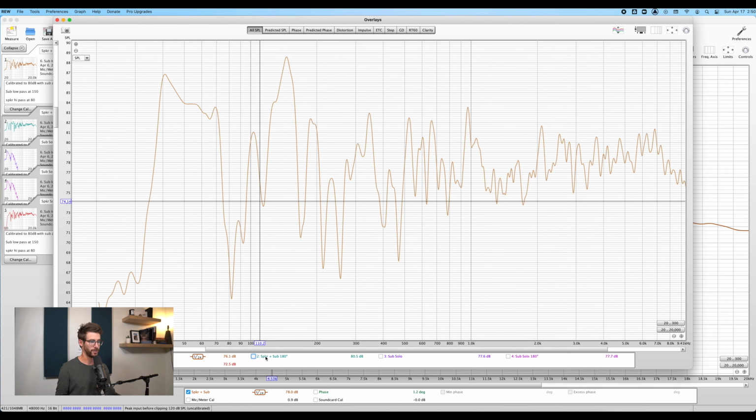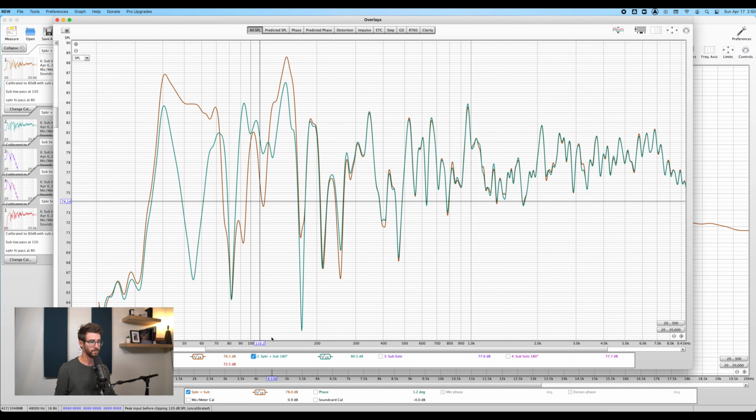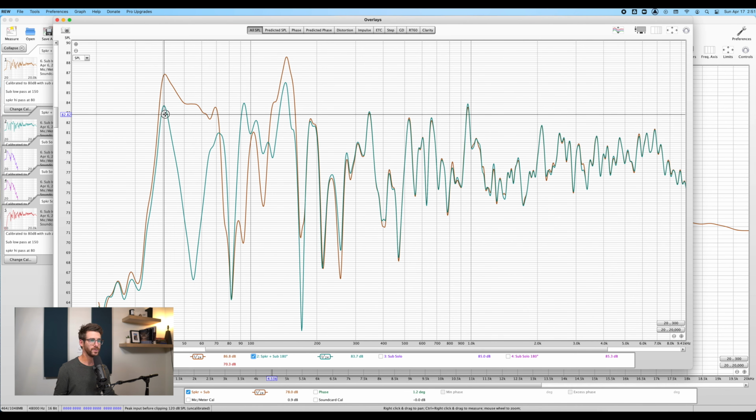Now I'm going to add in another measurement. This again is our speaker and sub, but this time I flipped the phase switch on the sub 180 degrees. So we've got a pretty striking contrast here. Now we have a huge null occurring at 56 Hz, right where we saw that crossover point was, and the low frequency extension that we had gained has been diminished quite a bit.